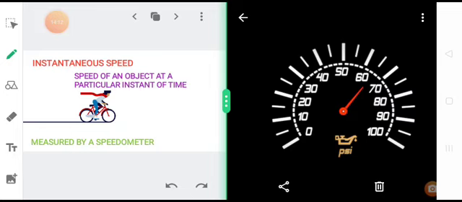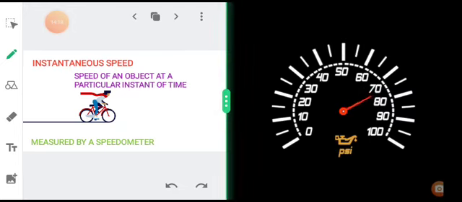Now, this is what actually is measured by the speedometer fixed in any vehicle. So, you all have seen a speedometer. Earlier, we used to have a calibrated scale and the pointer used to show the deflection. It is still existing in many vehicles, but now in some vehicles we also see a digitized version of speedometer. So simply the digits are flashing. So at that particular moment, that is the speed of the object.